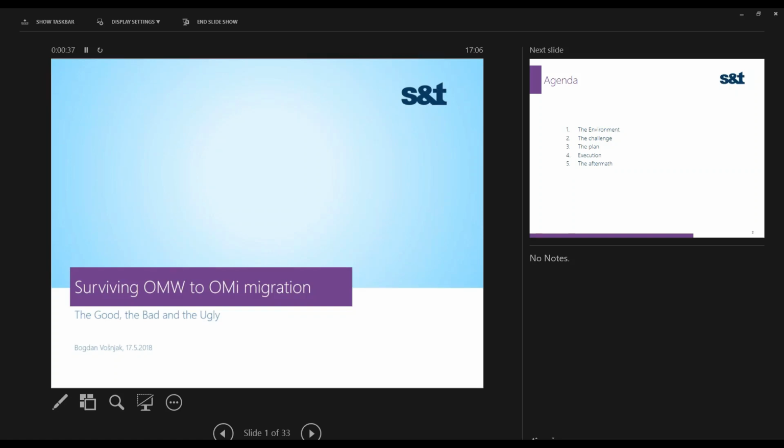for you. I want to talk about a business case of one customer, which is not big in terms of scale. It's more like a demo environment. But it is interesting in terms of the depth of integration and customization that was done on this customer and had to be migrated to OMI. And so I hope you can all take away some experience of what lies ahead if you have a somewhat similar environment.